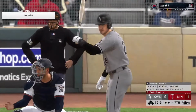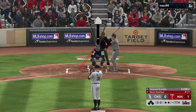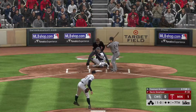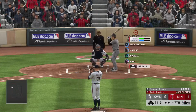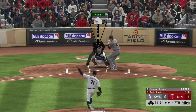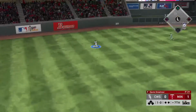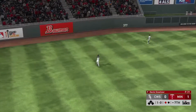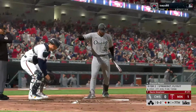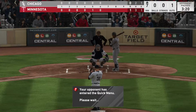Here's the catcher, Yasmani Grandal. He's hitless in his 2 at-bats so far. Starting to run out of time. They haven't been able to score any runs as we're moving late into this one. A perfect time for this leadoff guy to try to get on base and ignite a rally. Oh, that's a tough call for Blue right there. Either way you call it, somebody doesn't like it. But hey, that's the life of an umpire. Margot is there, and he has it for the out. And that'll bring in Franmil Reyes. Designated hitter, Franmil Reyes.